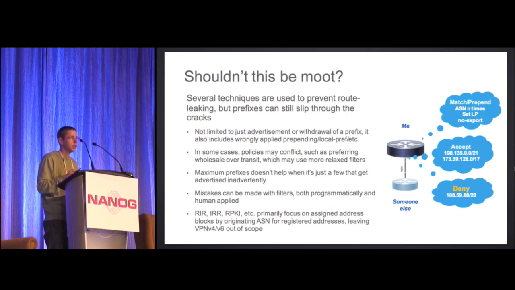Normally, there are tactics for trying to prevent this so that you don't need to do this level of monitoring, but those tactics typically start to fall short, specifically around policy chaining when policies get too complex and start to overlap or conflict with each other. Mistakes are made, both with automation as well as human mistakes. And one of the issues with the RRs or RPKI is that it traditionally focuses on public addressing, and it is also administrative, so it makes it a little bit harder to adopt immediately and theoretically maintain.